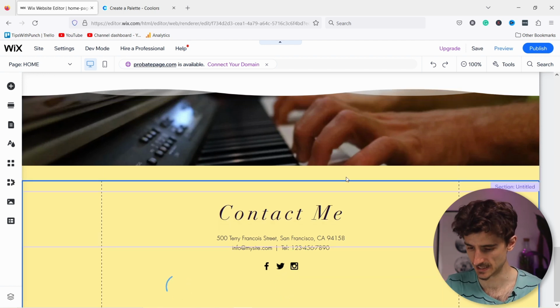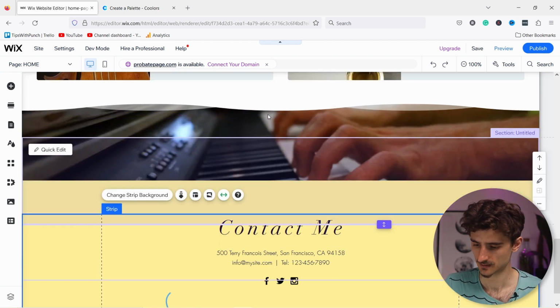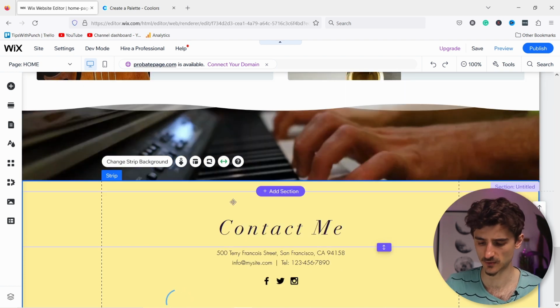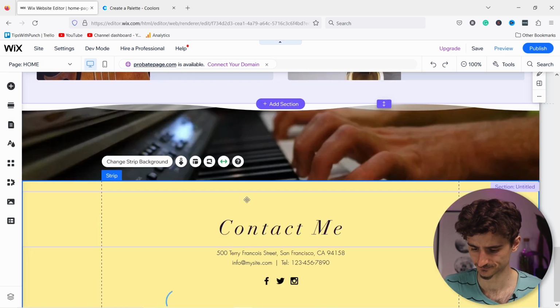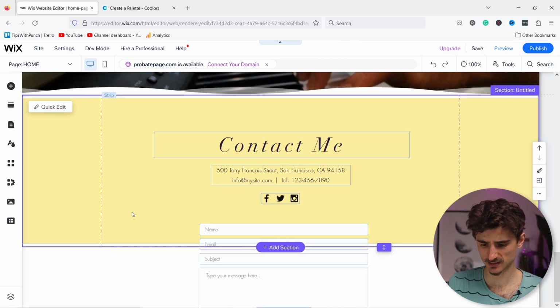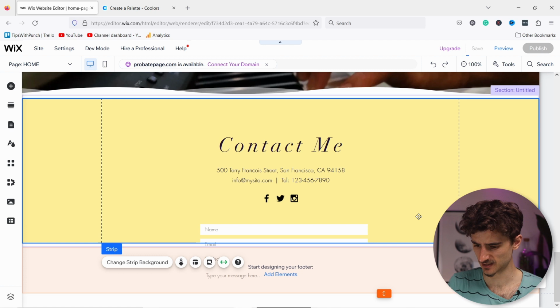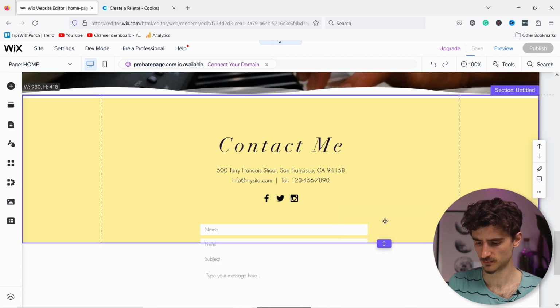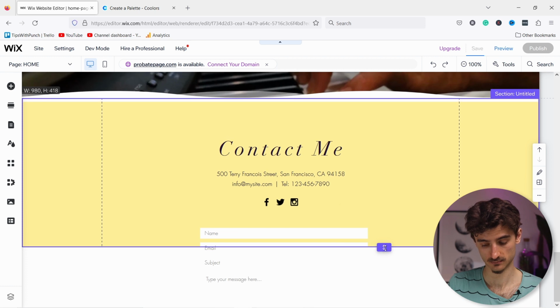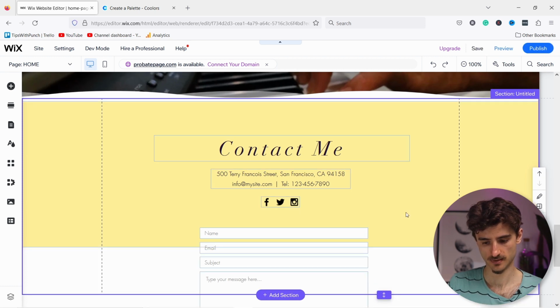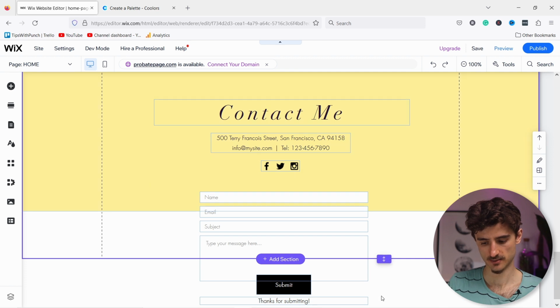Ah, yes. Now it's loading a little bit the form. Just a second. Okay, there you go. It added it, but it looks a little bit strange because the form is kind of at the bottom. So you just need to select the strip, pull it down. If it works, let's go. Pull it down.